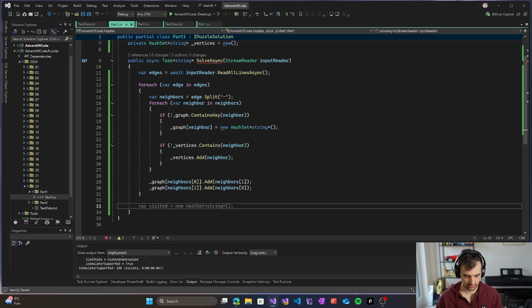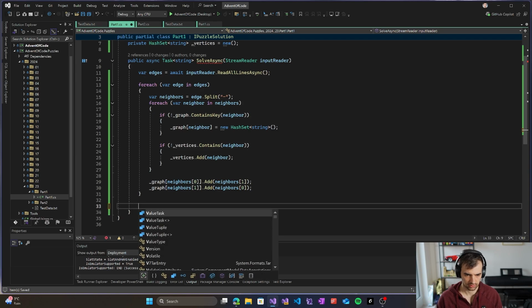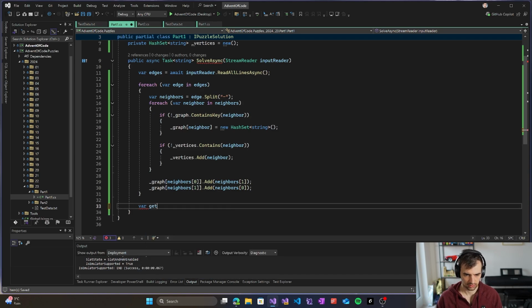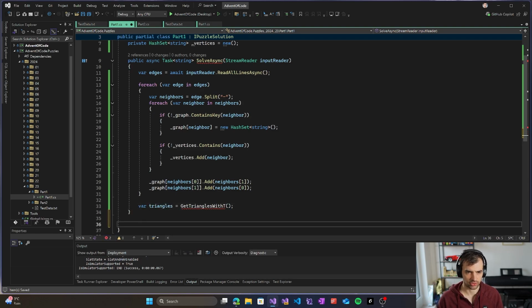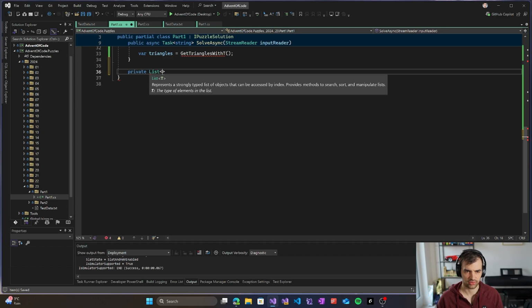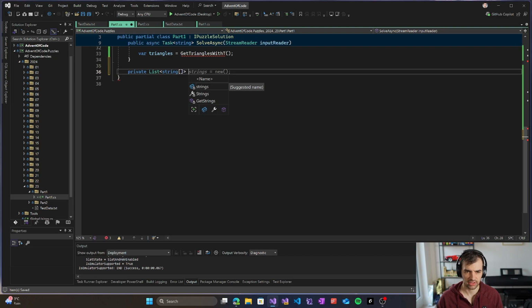So let's do triangles with T. We will have a method that will be searching for triangles with a vertex which starts with T. So that's going to be a list of string arrays.